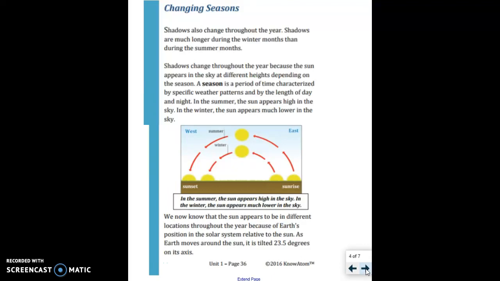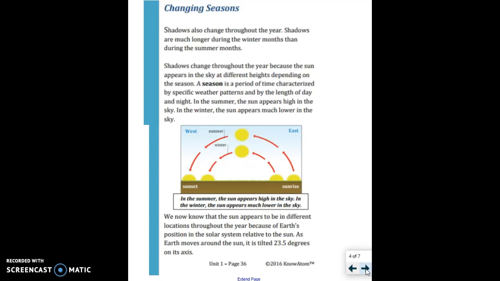Changing seasons. Shadows also change throughout the year. Shadows are much longer during the winter months than during the summer months. Shadows change throughout the year because the sun appears in the sky at different heights depending on the season. A season is a period of time characterized by specific weather patterns and by the length of day and night.